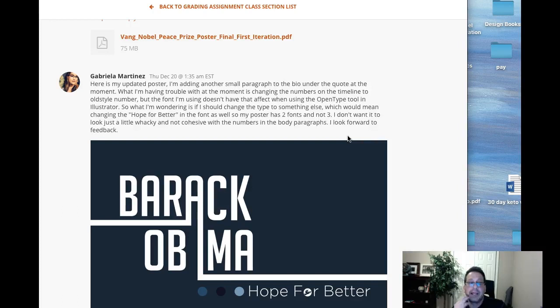It's fine. One of the reasons I'm keying on old style numerals is that I think it's really important for beginning typographers to understand how to access old style numerals, what they look like, and how to apply them to a current text selection. So I think it's important. Plus, they look great.